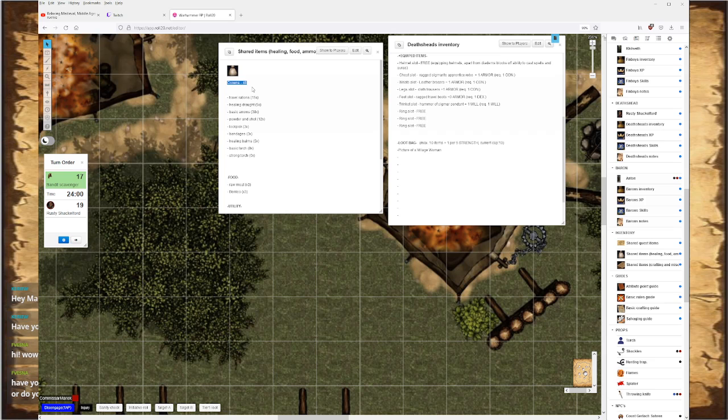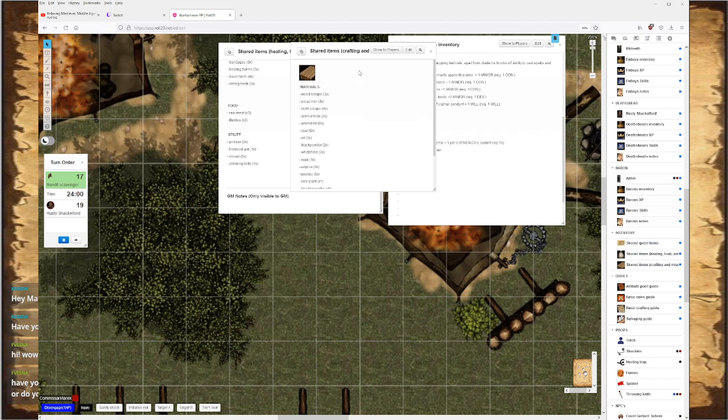They can keep some gold on them separately, but if they want, they can keep it in the stash as well. Then they have the travel rations, which are shared, healing draughts, basic arrows, powder and shot, lockpick, bandages, healing bombs, basic torches, strong torches, raw meat, berries, pickaxes, all the utility tools.